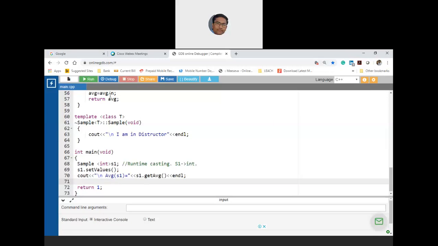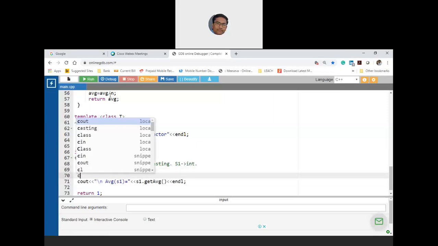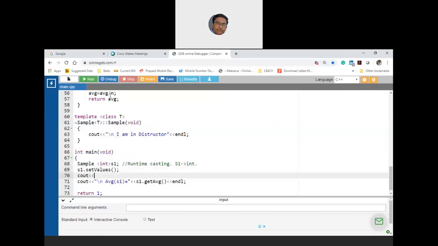Shall I proceed? Anybody has any doubts? I think let us also display this. Sir, what if more than one generic data type? As we have already discussed, more than one generic data type also can be addressed by using C++ templates as well. So if there is an explicit need of dealing with multiple generic data types, you can use template class T1 comma class T2, as I have narrated for function templates.